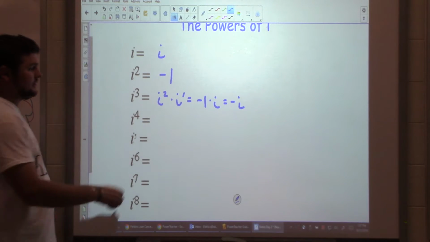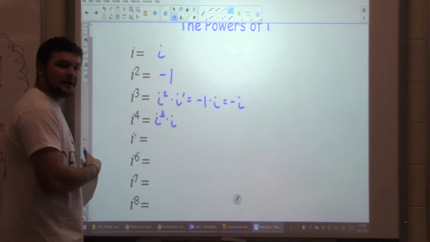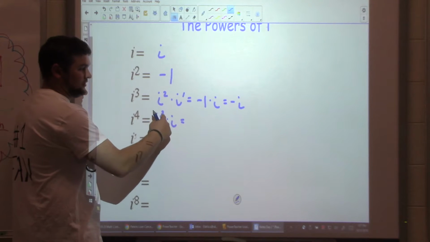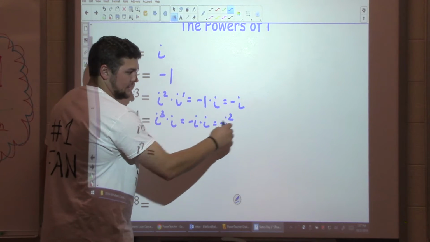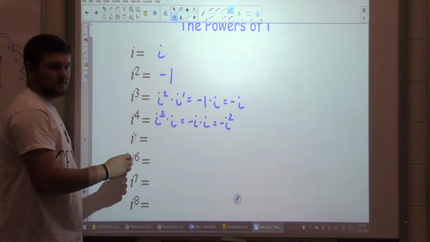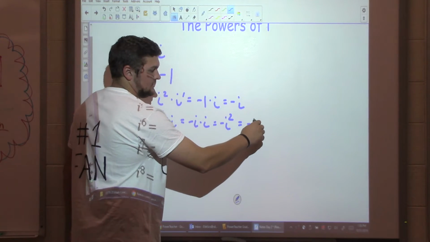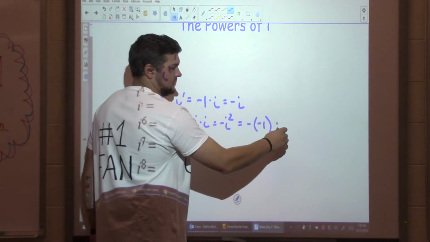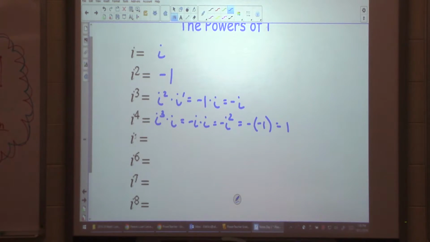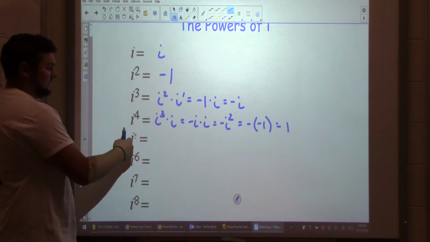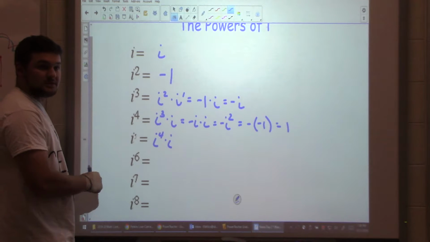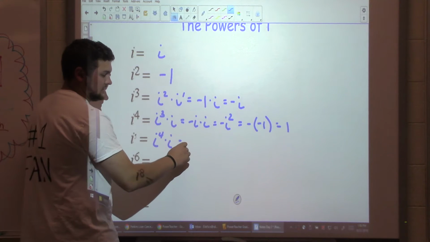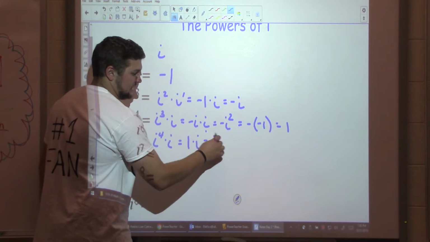Now, same thing with i to the 4th. That would be the same as i cubed times i, right? Well, i cubed is negative i, times i, which would be negative i squared. i squared is negative 1, so it would equal positive 1. There's a reason I'm doing this, I promise. So don't be like, why is he showing us this? There's a reason. Just relax. i to the 5th is the same as i to the 4th times i, correct? What did we say i to the 4th was? 1. So 1 times i is going to be i. Here, I'm going to put a box around these.